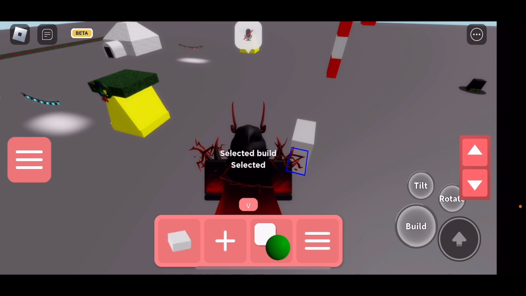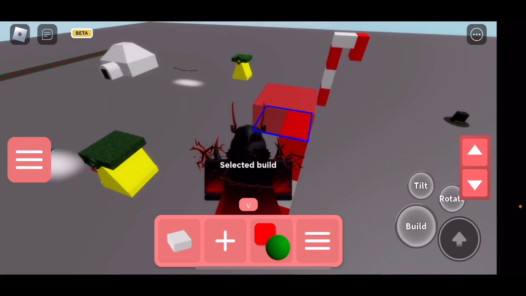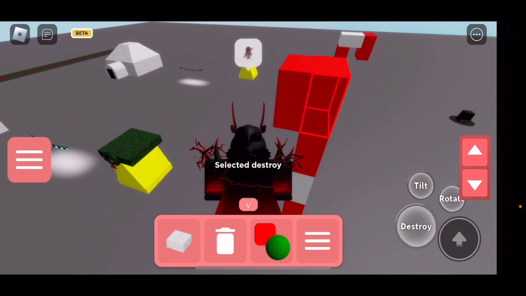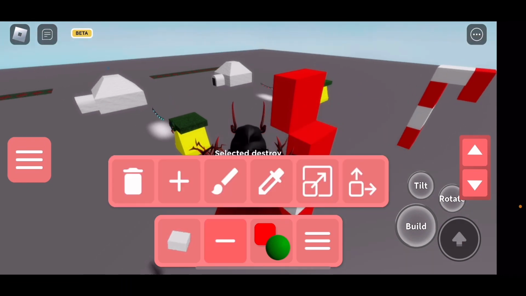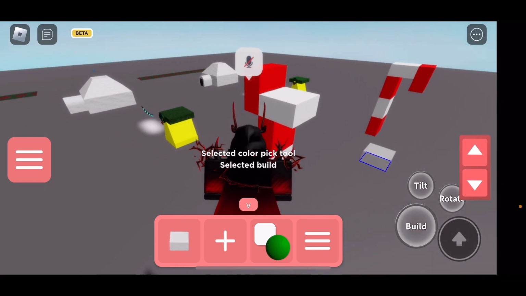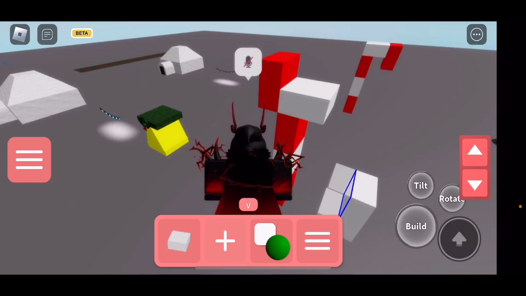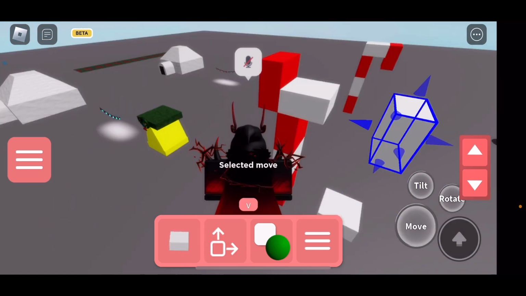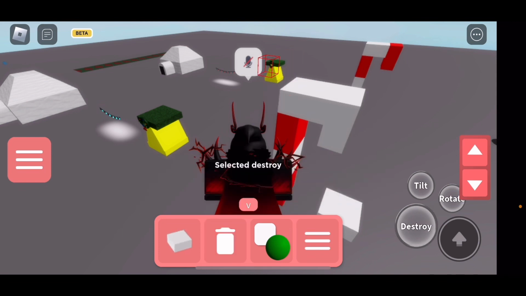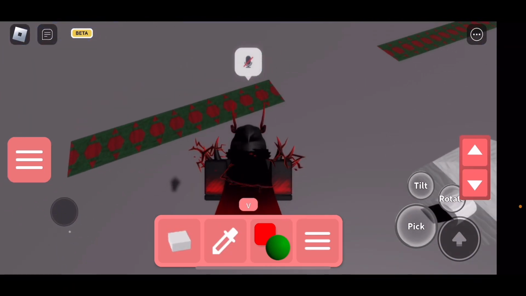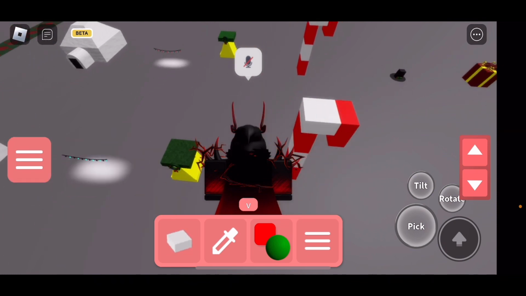Alright, next is a candy cane. This one looks easy, but it's not, okay? Once you tilt it, it goes this way. You want it to go the other way, right? So you do this. Just like that. And then, see how it's going up? You want it to go down. There we go. And done. Alright, we are halfway done. We got the carpet, the igloo, lights, bell, and candy cane so far.